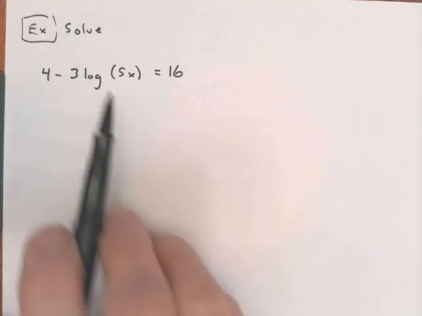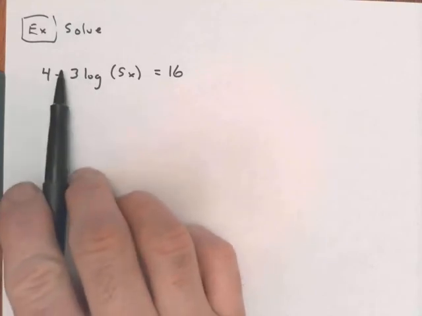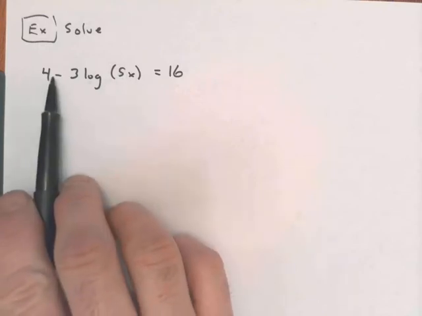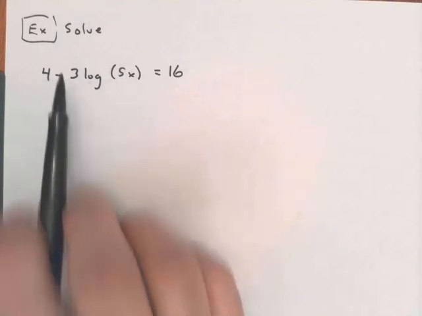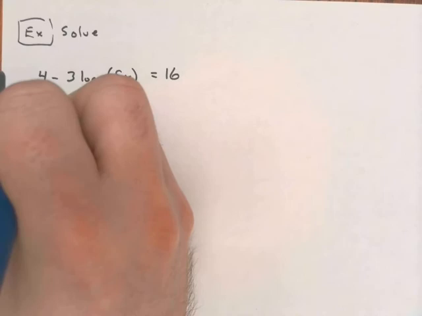To solve this log equation, we do need to get this log all by itself. We have a few other things over here that are not part of the log. We have log of 5x, but we do need to get rid of the 4 and the subtract 3. So going through and doing our usual solving, we would move the 4 over first.